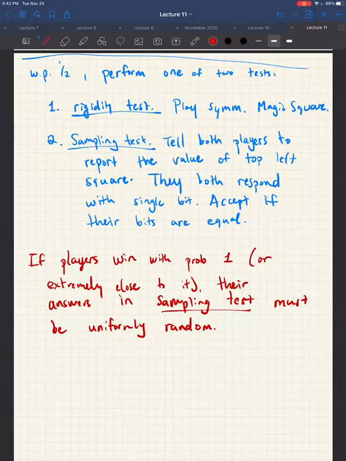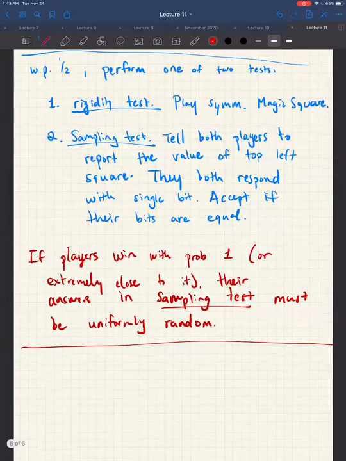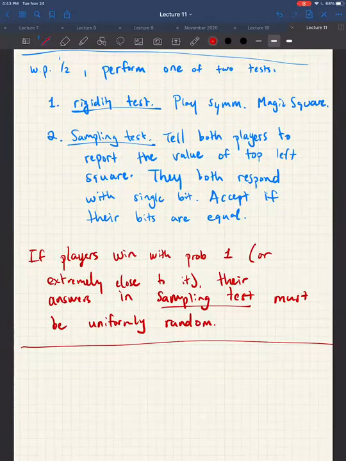But even before that, there's some issue with repeating this n times in parallel. Don't we want the complexity to be poly of log of n? So if we repeat it n times, that would violate that? Yeah, that wouldn't be a very efficient sampling protocol. The amount of randomness that the verifier is investing into this rigidity and sampling test is already more than n, right? So it doesn't seem so useful. So first we'll need to be more randomness efficient. So we're going to use a more sophisticated rigidity test here.